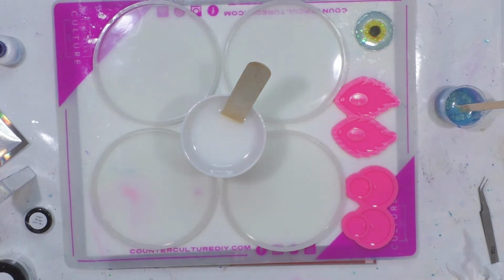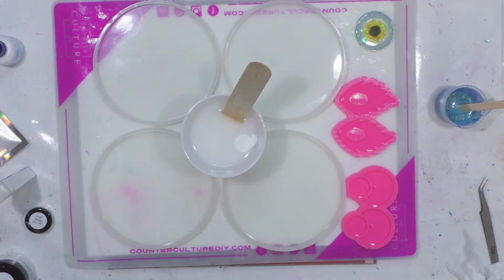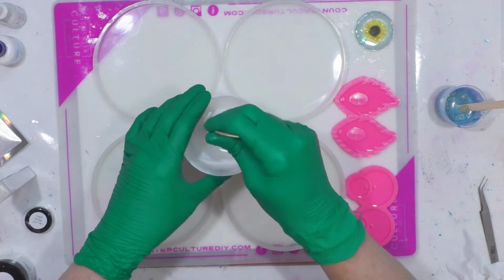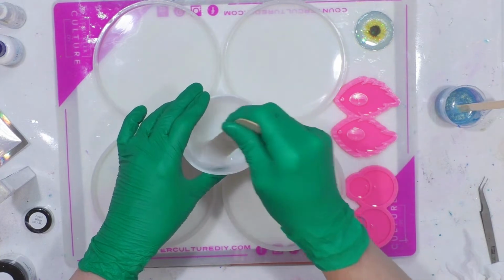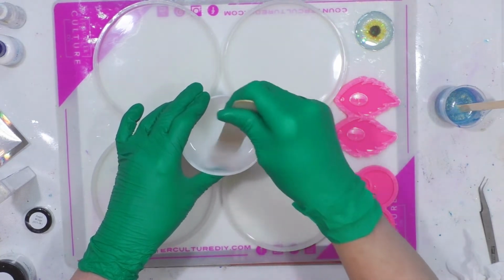I'm going to put a little alcohol ink in it. I don't know why, but I like to. It seems to work for me before. So, white alcohol ink. It's just a few drops worth, so it's not anything major.